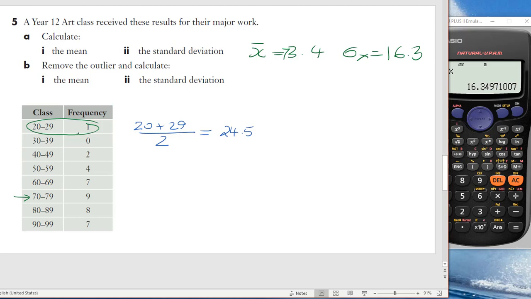Also, remember, standard deviation is a measure of spread or range of the data. Now, because there's an outlier in here, the standard deviation will get smaller when we take that away. If we take away that outlier, the data will, I guess, shrink in its range. Instead of being all of this, it's going to just be this bit here. So let's see how that goes.